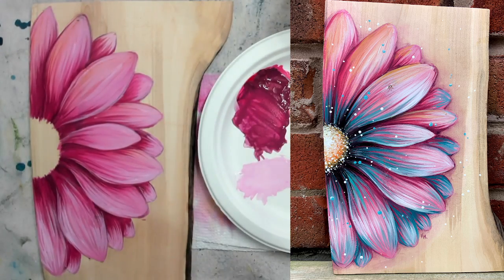So the next one that I want to do is going to be my teal, and then I'm going to move straight into black. So for the teal, you could do either one shade or two shades. I mean, how fancy do you want to go? I would say two shades is a fancier way to do it, for sure, and will look really great. But also, if you want to simplify it, one shade is okay. There is nothing wrong with just one shade.